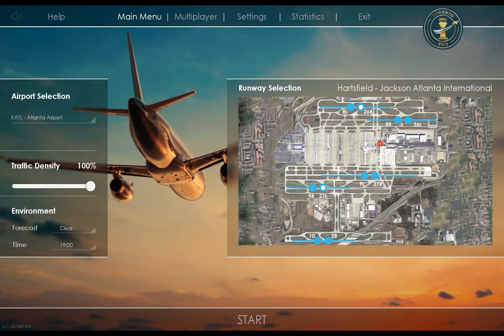I reran the previous video's Atlanta timeframe where I had all the duplicates and problems, to make sure the duplicates were gone — and they were. I don't think I'll post that video since we already did that period, but it got really crazy near the end with a lot of planes. I had to slow down to 1x for a bit just to fly more normally. It was pretty fun.